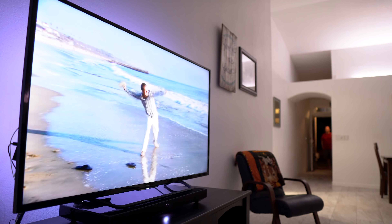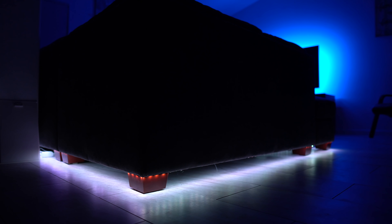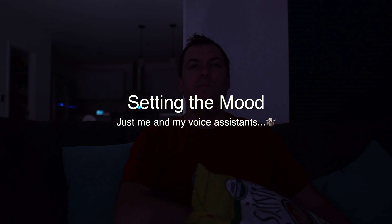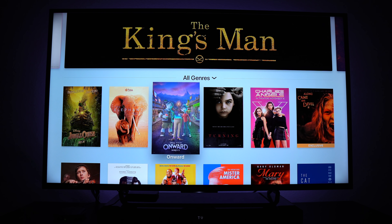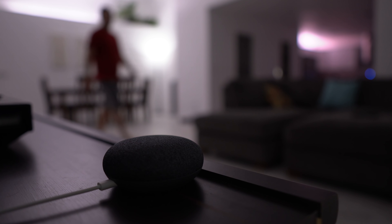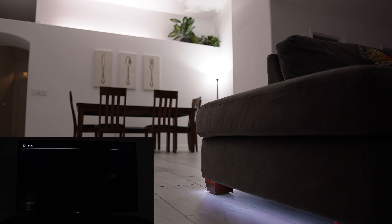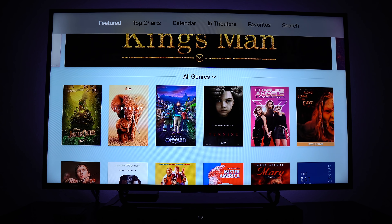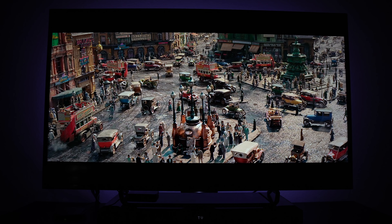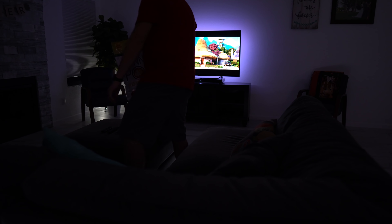Like pausing the TV when the doorbell is pressed. When I go to the movies I really like seeing previews and I forget to watch them at home sometimes. I have an automation get triggered when I say 'movie preview.' It will turn on the TV, slightly dim the lights, switch it to the Apple TV, and have it automatically start playing the first top trailer. That way I can get some popcorn or snacks while everything turns on, then when I sit down I have some time to get comfortable before watching something.